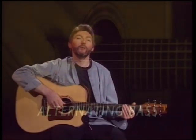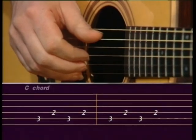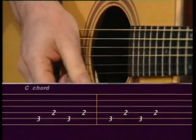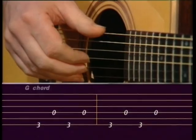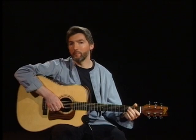In our first example, we'll use the chords of C and G. Starting with the C, play first the fifth string and then the fourth string with your thumb, like this. Continue to do this so that your thumb is bouncing back and forth between the fifth and fourth strings. Now change to the G chord. For the G, we have to play the sixth and then the fourth strings alternating. So finally, play first the C and then the G as shown on the tab.